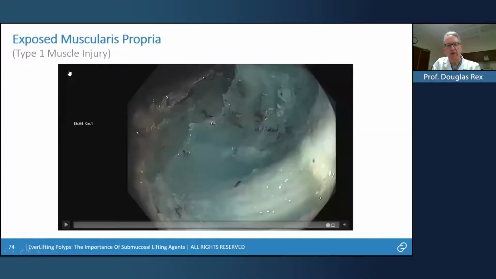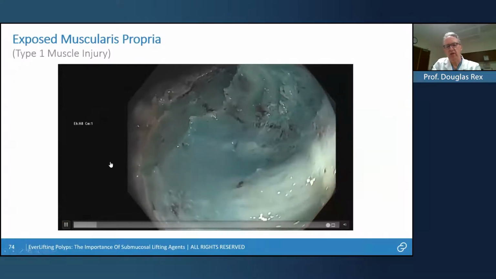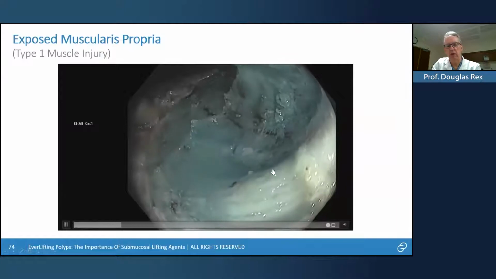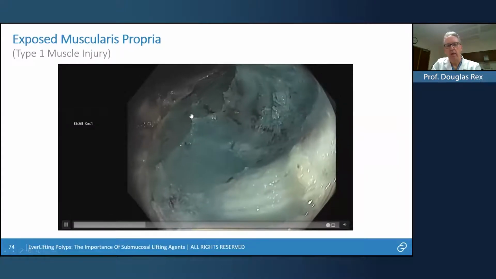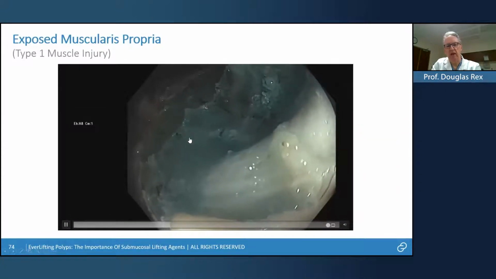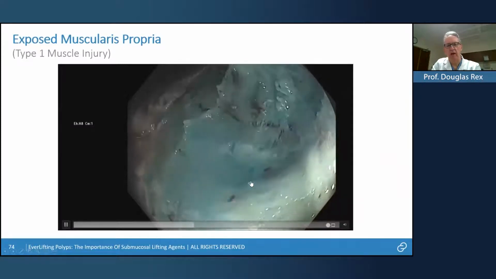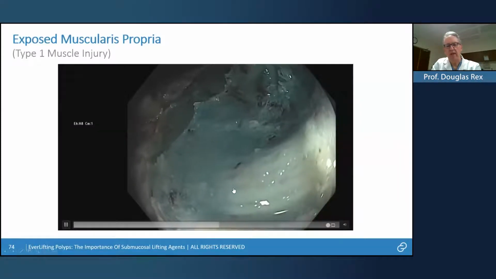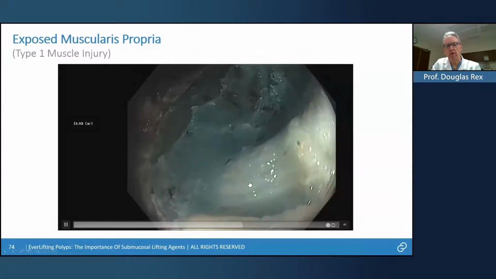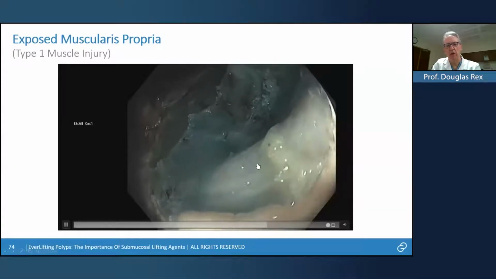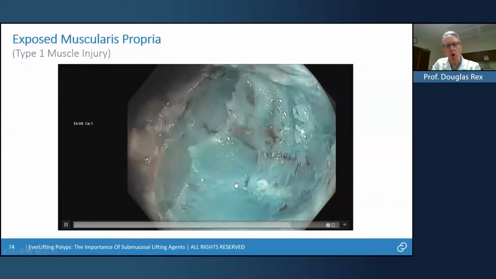So staining of the submucosa. The reason again that this is important is that it allows us to see the muscle. Here's a big EMR, and much of the defect is nice and blue. That's all submucosa. Right here, you can see these white bands. That's the circular muscle. There's a thin layer of submucosa over it, and we've exposed that muscle.